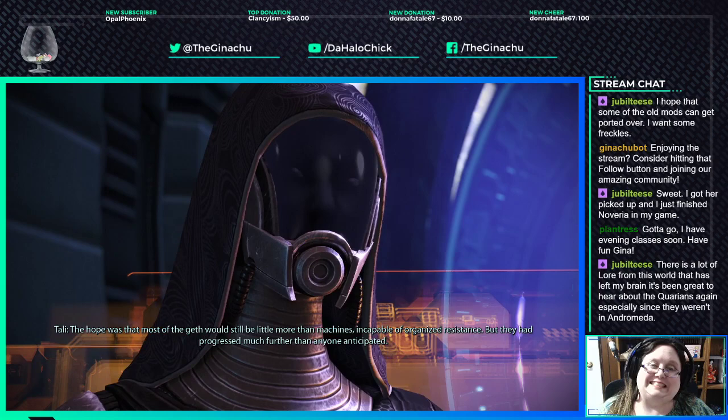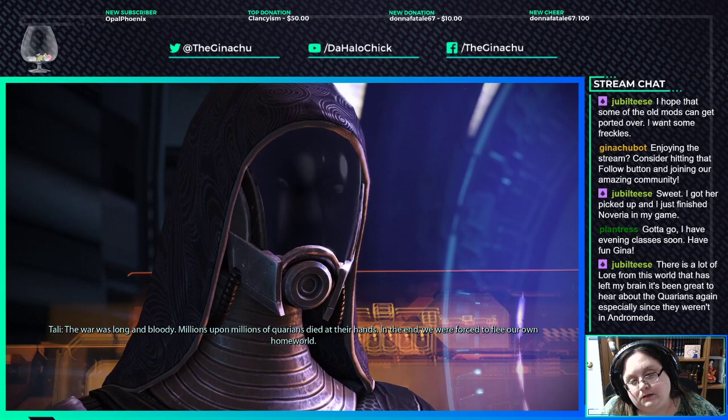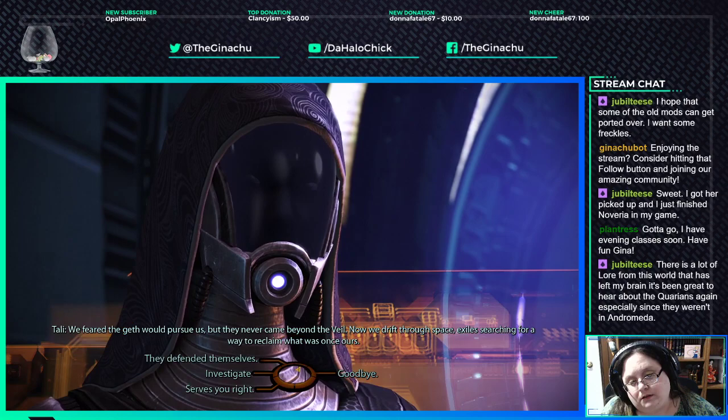You messed around and found out the war! The war was long and bloody. Millions upon millions of Quarians died at their hands. In the end, we were forced to flee our own homeworld. We feared the Geth would pursue us, but they never came beyond the veil. Now we drift through space, exiles searching for a way to reclaim what was once ours.